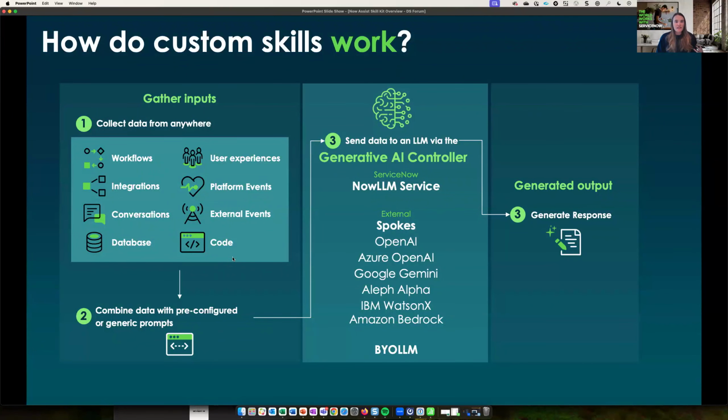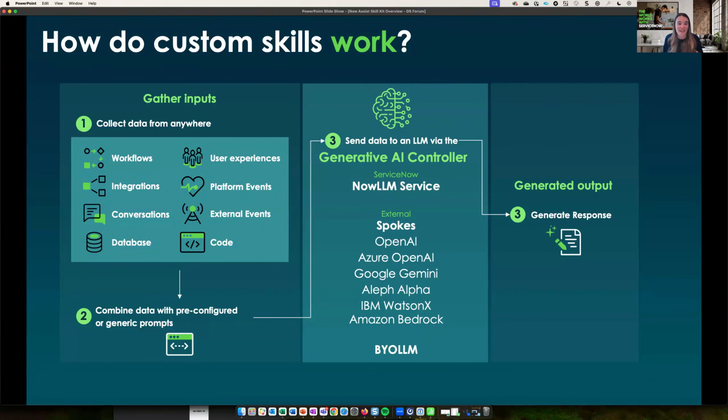Now, just giving you an understanding briefly of how custom skills work, and this will essentially break down what we'll be building today. First of all, you gather your inputs. As I already mentioned, you'll be writing your prompt, and within that prompt, you want to be doing something with some data. Now that data can essentially come from anywhere.